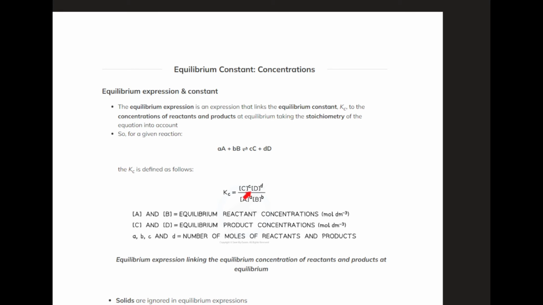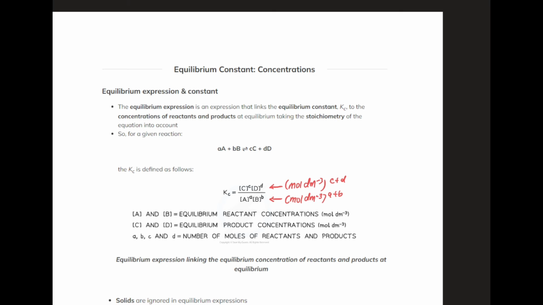Okay, so that is the formula for Kc, and everything is in concentrations, so that means you should expect the unit to be mole per dm cube. Okay, so as you can see here, the concentration is in the unit of mole per dm cube, and imagine concentration is mole per dm cube, then you have a power c over there, so you have to raise to power c. Okay, and then concentration again raised to power d. So that means you should expect at the end the concentration at the numerator is raised to the power of c plus d. For the denominator, the concentrations mole per dm cube is raised to the power of a plus b.